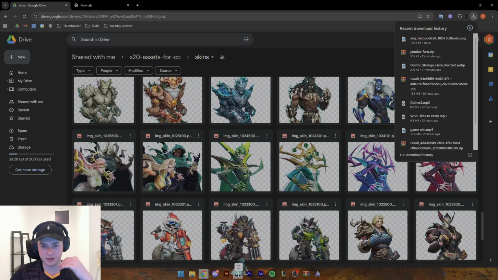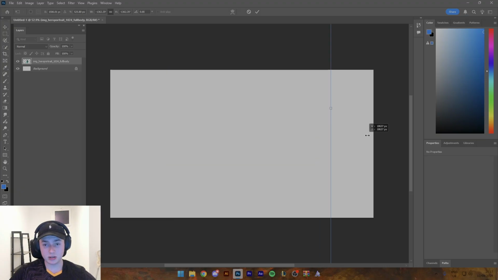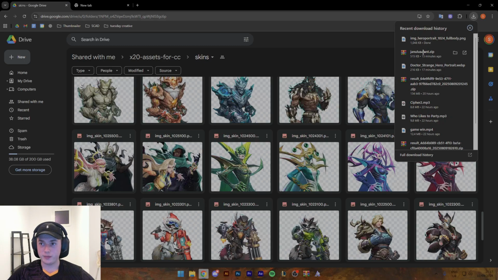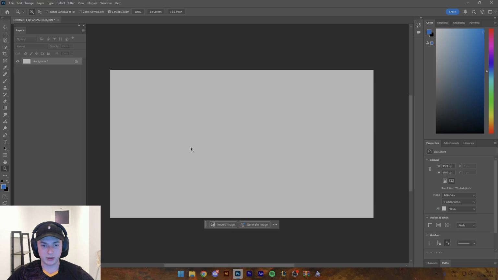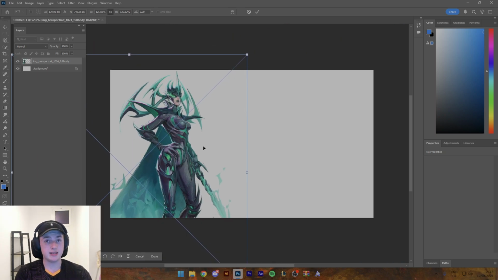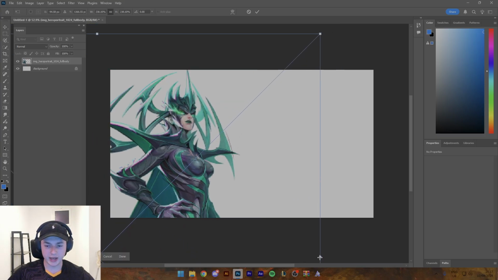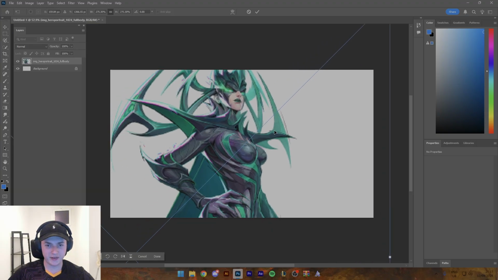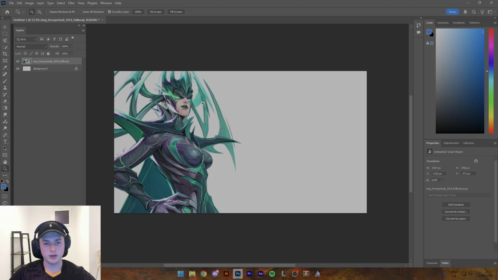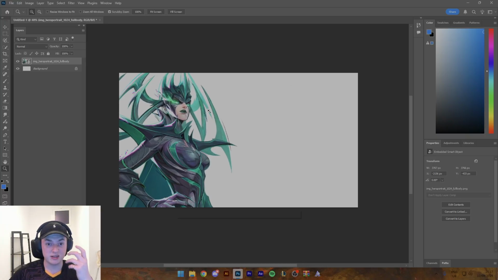So I'm going to drag this into Photoshop, and this will be the base for the entire project. I like to get up close and personal with my characters. I think it's important to get their faces really involved. A lot of people will just have their characters like this, and I advise not doing that. Get the full body in, get most of the head in. If some stuff is out, like the horns, it's not that big of a deal. Get her nice and big in the thumbnail to be interesting.